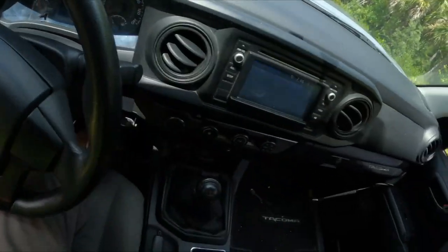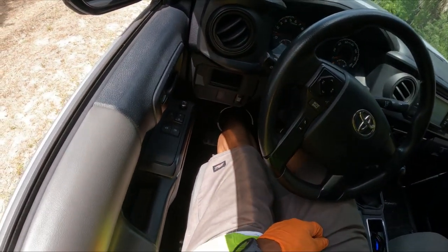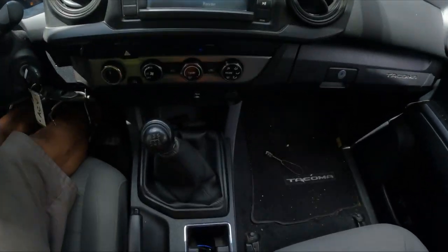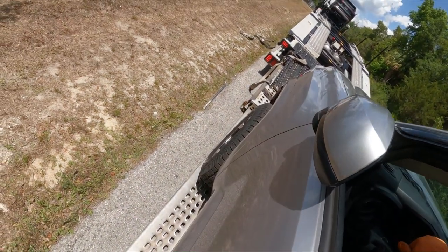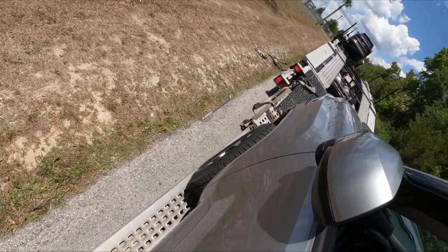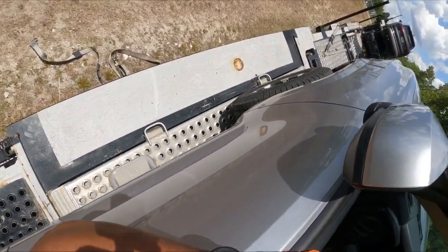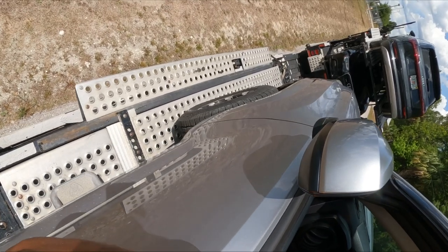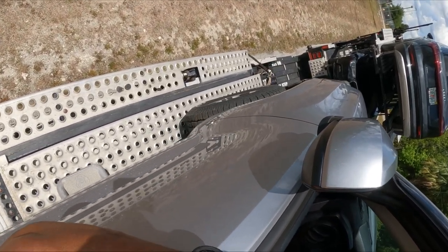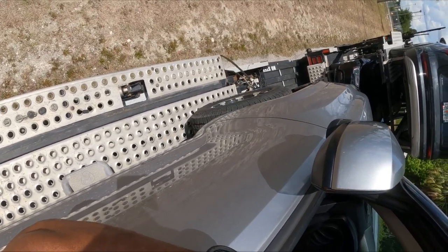Wait a minute, one more thing I need to do. If this is a four-wheel drive, no, it's not a four-wheel drive. It's probably an all-wheel drive truck, but I ain't gonna worry about it. Y'all see that? I just get it up the ramp. Get it up there. And I'm working all three pedals. And I'll stop it about right here.